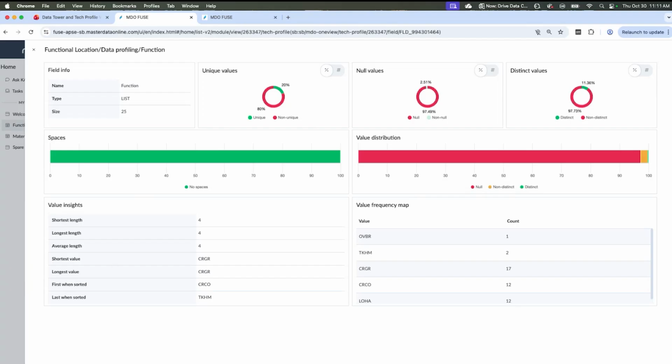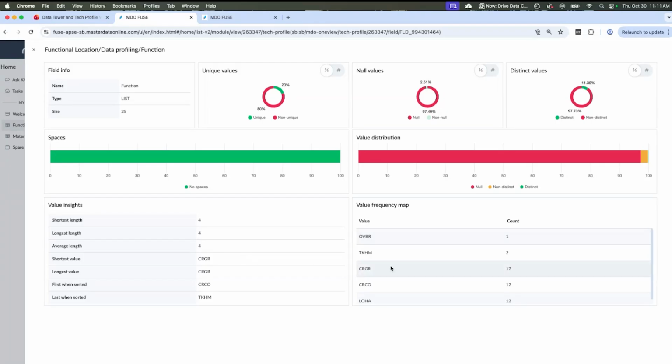The value insight table and the frequency map are two further detailed analyses of a specific field, showing the shortest and longest length for this field and which values are the shortest and the longest that have been put in.